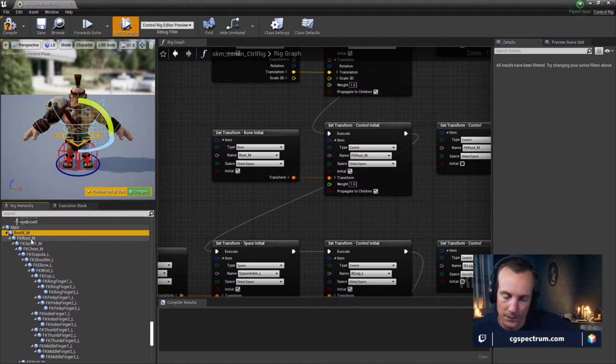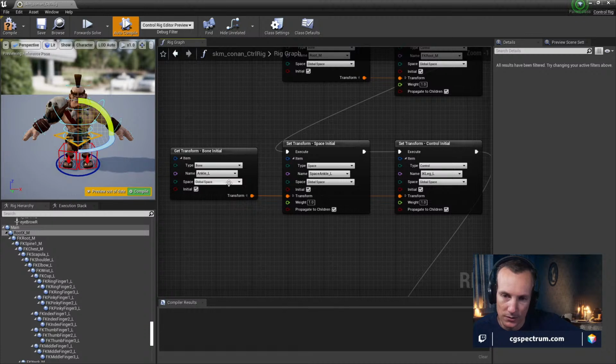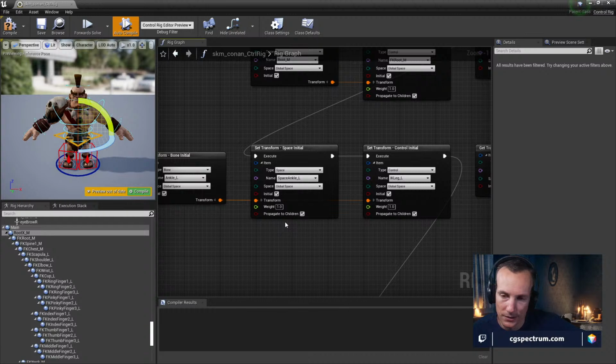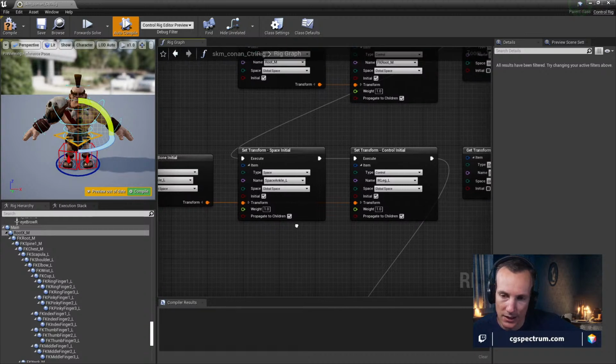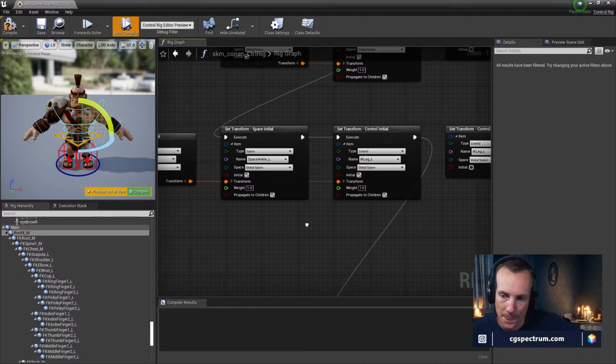Yeah, so that also gets put into the root position. And then here we take the left ankle joint and put it where the space ankle left is and the IK length. So this must be for the IK setup.